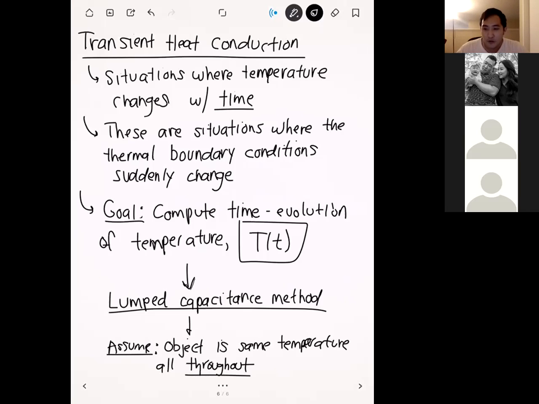Okay. And so if you've ever baked a pizza roll, you know that this is not true, right? You bake a pizza roll, it might seem like you can touch it, but as soon as you bite into it, your mouth is just destroyed because you just put hot lava into your mouth, right? That would be a case where we couldn't apply the lumped capacitance method because the outside seems cool, but the interior is really hot, okay? But just for the sake of simplification, we're going to assume that everything is the same temperature, right? And we'll talk about how you can actually compute how valid this assumption is. Okay.